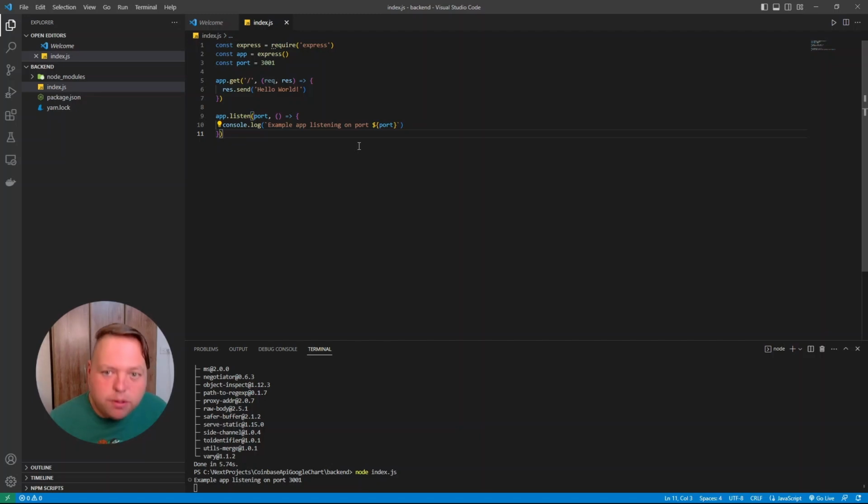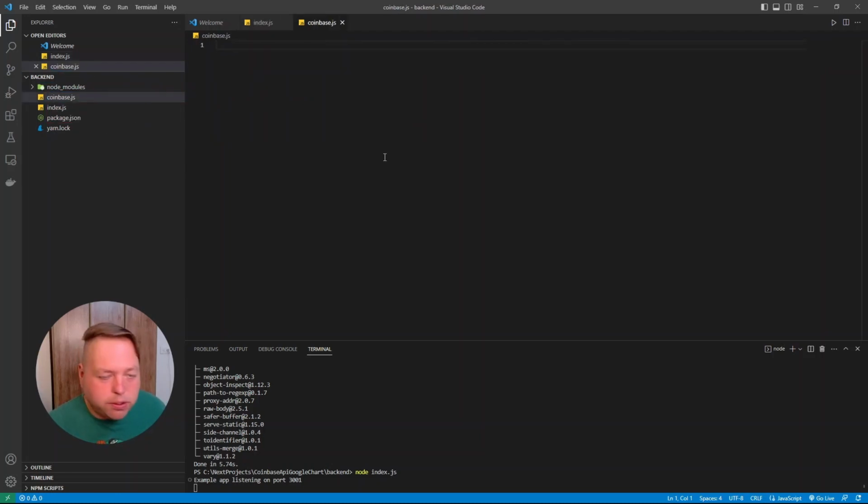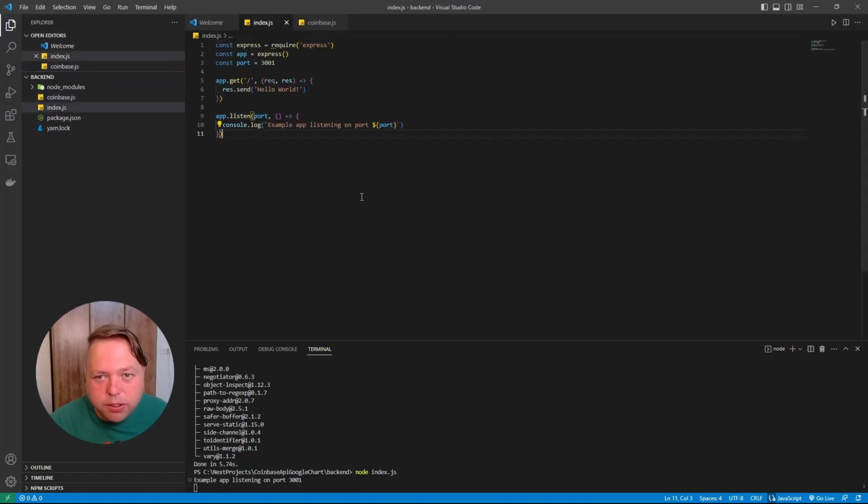So now that we have a working server, we're going to create a new file. We'll call it Coinbase.js. So in Coinbase.js, we're going to fetch the information from the Coinbase API, and we're going to bring it out to our server that can serve it out to our front end.